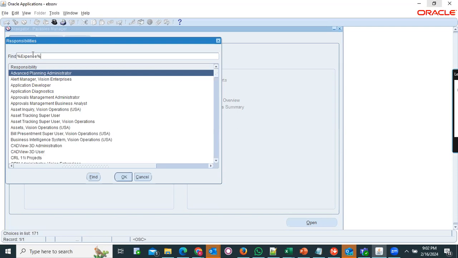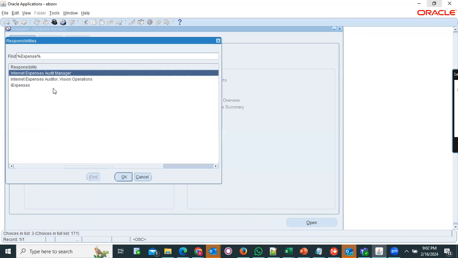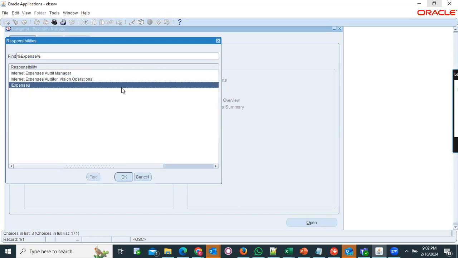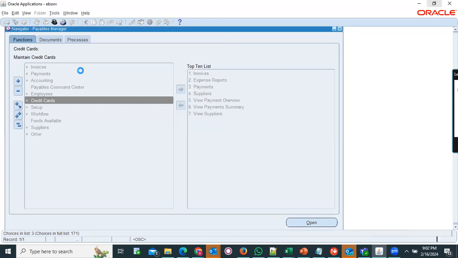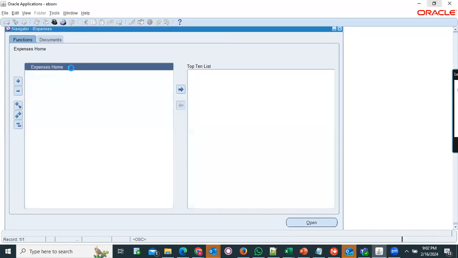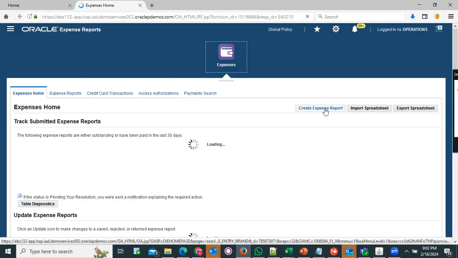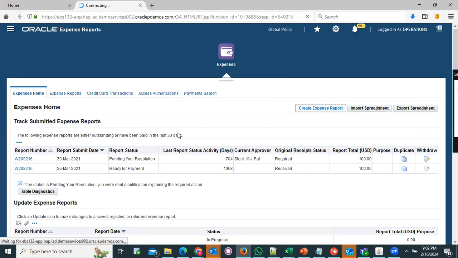Sorry for that. Yeah, this iExpense, this is what you're looking for. And expenses home. We press enter. Now we try to create an expense report again.